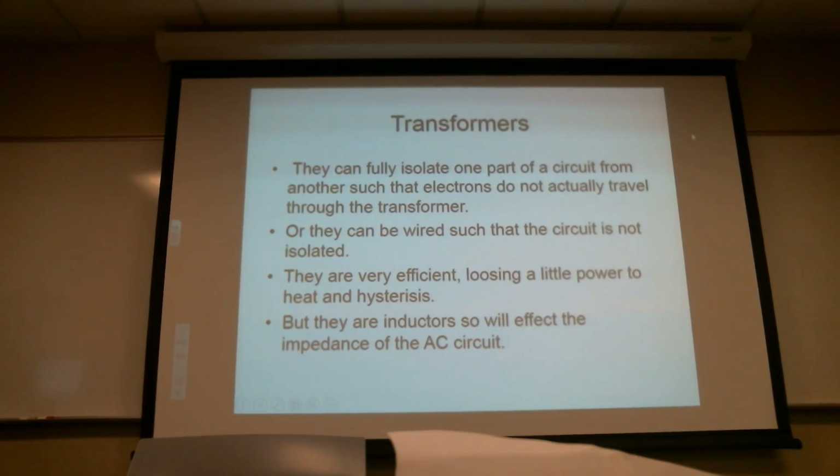So like I showed in the earlier slide, you can either fully isolate one part of the circuit from another. You could do it in that example B where you get much closer coupling. Your phase relationship doesn't shift any, but you still get the advantage of the jump up or jump down. It doesn't filter any at all. And so ultimately, they will affect the impedance of the AC circuit. So if that matters, you'll have to accommodate for it.